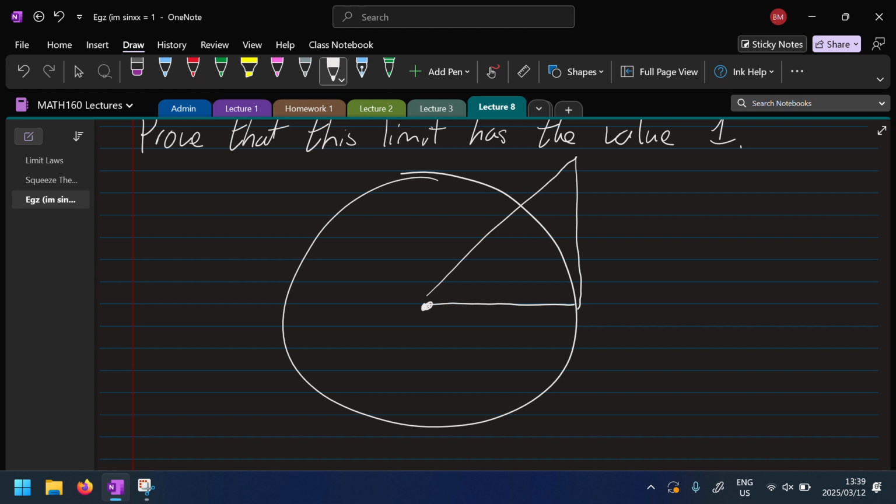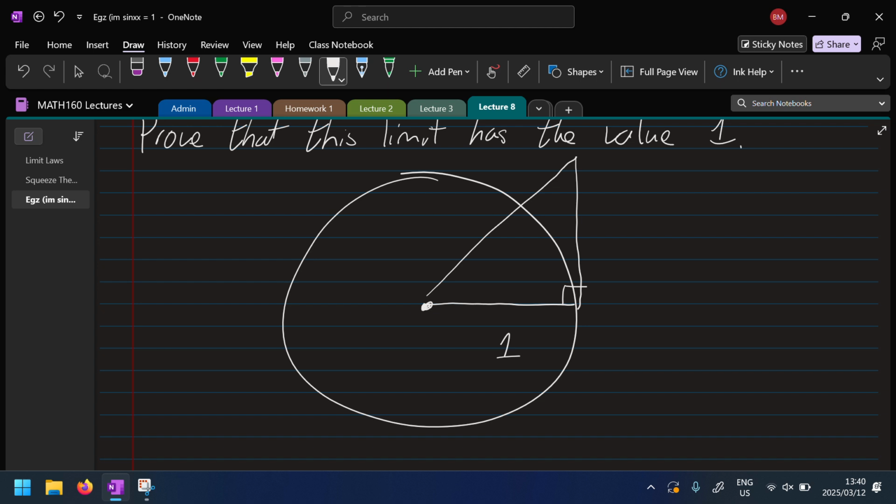Okay, so we construct this. So we've got a unit circle. So you can write here radius 1, unit circle. We've got a radius going out and then another radius going out, but we extend it further to end up with this right angled triangle. In other words, that vertical line is going to be tangent. So we've got a radius, we've got a tangent, and then we connect it up to make this right angle triangle.